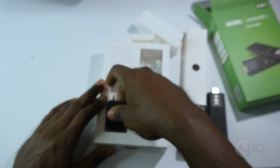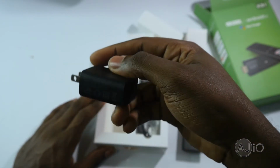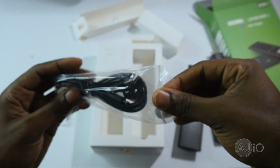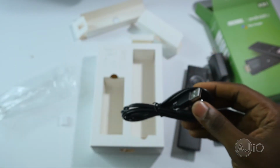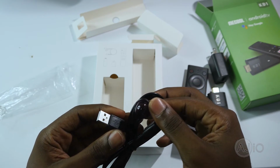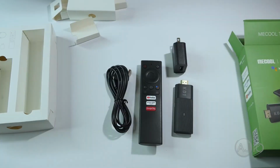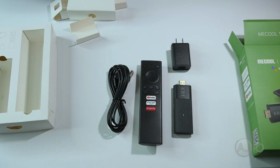Okay, this is of course your standard power brick. Power brick, nothing fancy. Some cables. This is a power cable, and this also has something else on it. Power cable with an IR receiver. That's different. That's the first time I've ever seen that. So this is it. This is what it comes with, other than the manual. Now we're gonna set this up and see how it fares.